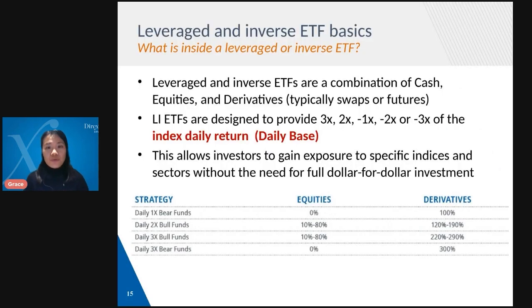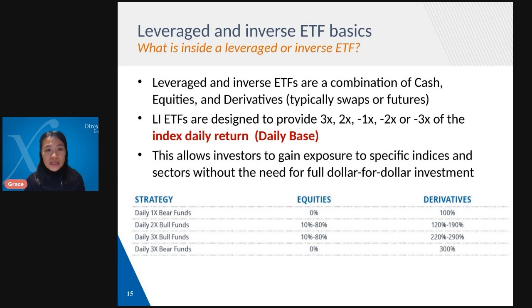So usually the most frequently asked question about leverage inverse ETF is what's inside of leverage inverse ETF. The components inside of leverage inverse ETF in the world are very similar. They are a combination of cash, equities, and derivatives, typically using swap contracts or futures contracts. Leverage inverse ETF listed in the US market usually use swap contracts. For example, all the Direxion leverage inverse ETF are swap-based leverage inverse ETF.